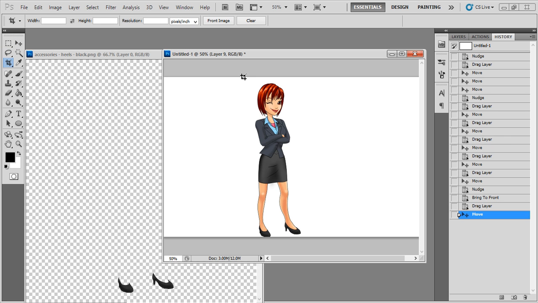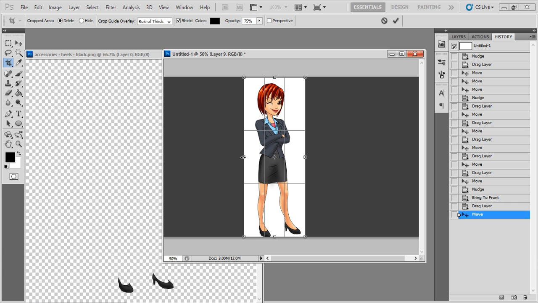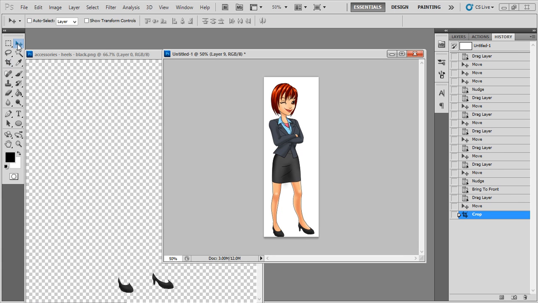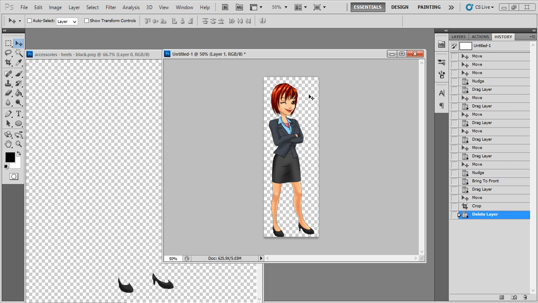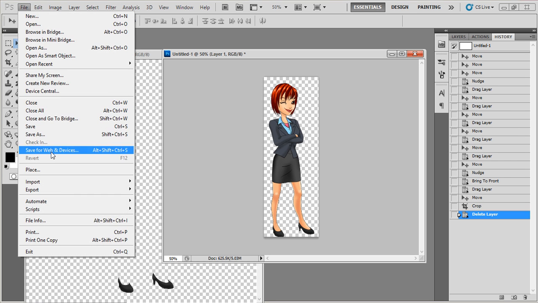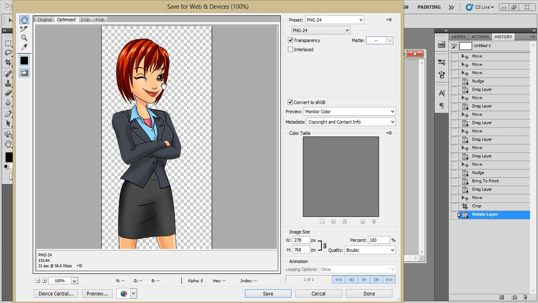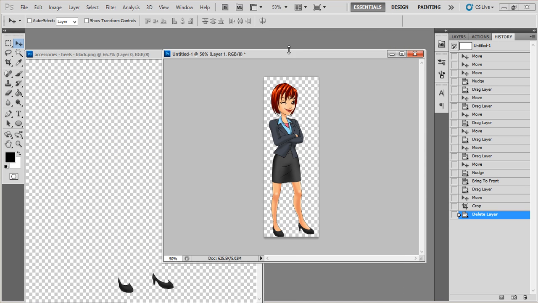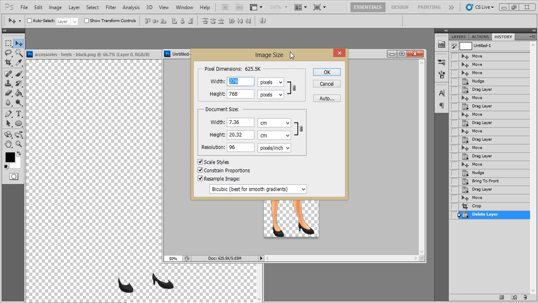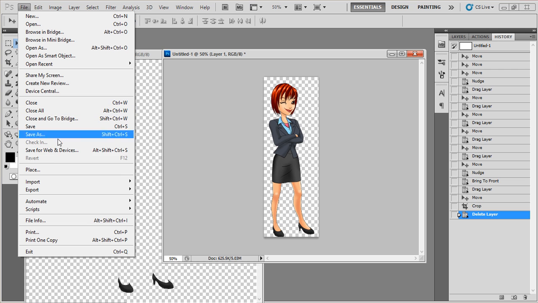Now to complete it fully, I suggest that you crop it. Select the crop tool, crop the picture. Nowadays, people use transparent backgrounds to put on their websites whatsoever. So I suggest you right click, select background, and then press delete. And you can save this mascot as it is. You can choose to save it as it is, or you can even right click it, choose image size, and manipulate the size anyhow you want. It's totally up to you. But let's just say you want to save it as it is.